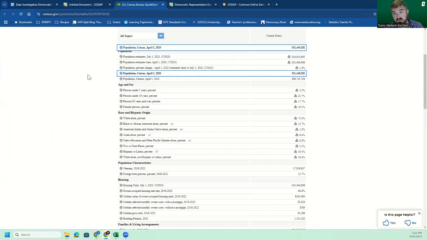So the Census Bureau is a great source for this information. This is the same Census Bureau table that's linked from Instep. And what you can see is under race and Hispanic origin, we have actual percents of the population that fall under each identification. Now, one thing to note here is that the way that the census and the US government considers race is separate than Hispanic origin, or sometimes that's referred to as ethnicity in governmental forms. We're just trying to look at race initially, so parsing those two things out.